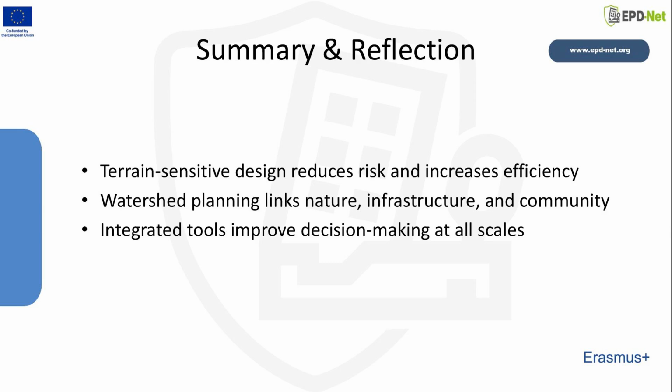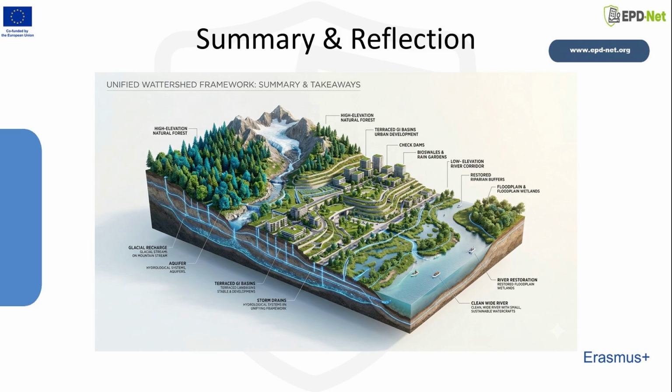Second, watershed planning is described as a unifying framework that links nature, infrastructure, and community through the same hydrological system. This is an important conclusion because it reminds us that water is not only a technical issue. It is also a spatial, ecological, and social connector. Third, the lecture highlights the value of integrated tools such as DEM-based analysis, watershed mapping, slope assessment, and runoff modeling. These tools support stronger evidence-based decision-making from site scale to basin scale.